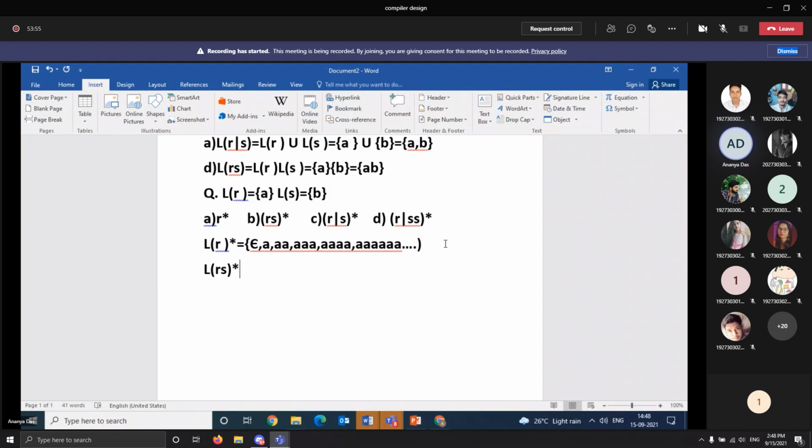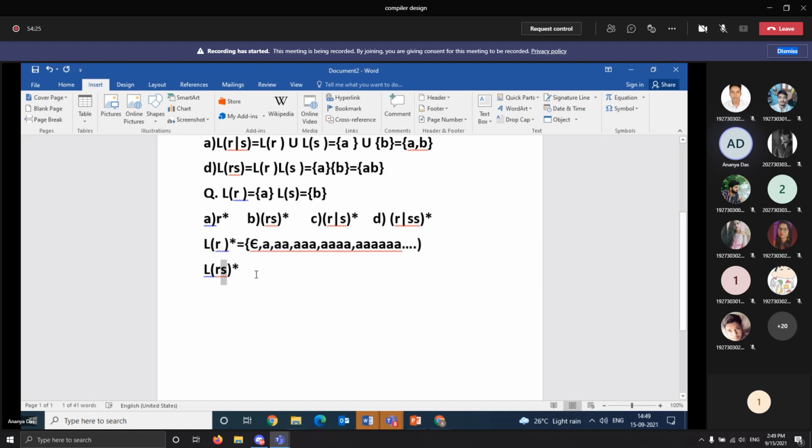Find out this. In that case, the symbols inside the bracket: the preceding term will be A, because R is supporting input string A, and S is supporting input string B. So when it comes, it means AB, or A followed by B; B can come afterwards, but the start will always be A.